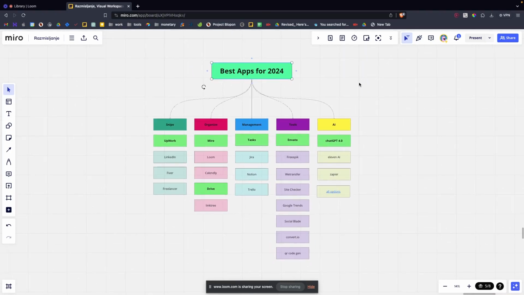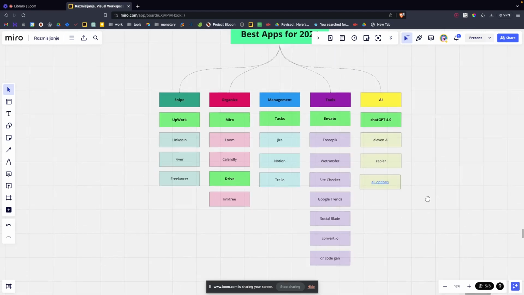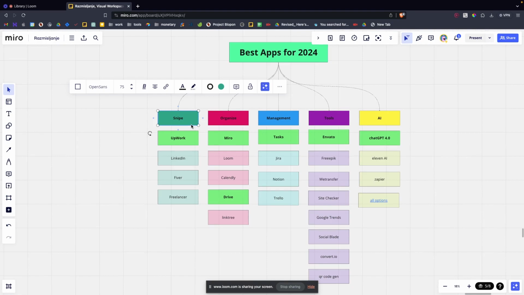This will be the final Loom in this mini series of quote unquote masterclass for freelancing. Best apps for 2024 that I use, you might use, and most people like or love, for sniping or searching projects. It's clear to see. Oh, and also I highlighted with green the ones I couldn't live without. It's clear to see all the freelancing platforms where you could find potential work or similar are linked.